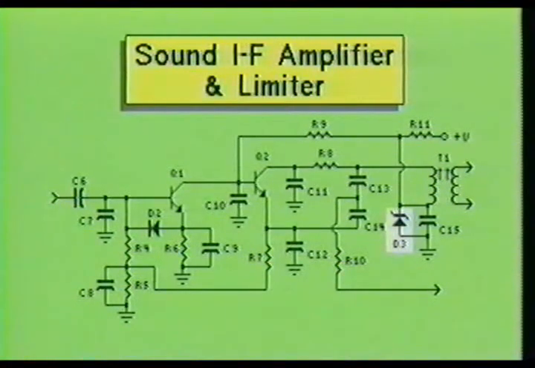Notice Zener diode D3 connected to the bottom of transformer T1's primary winding. Zener diode D3 is used to help maintain the RF amplitude level of the 4.5 MHz IF signal by acting to stabilize the voltage within the resonant circuit. Remember, in order to demodulate an FM signal, the amplitude levels of the modulated signal must remain constant, otherwise distortion results.